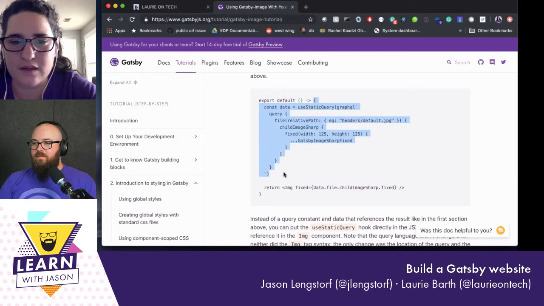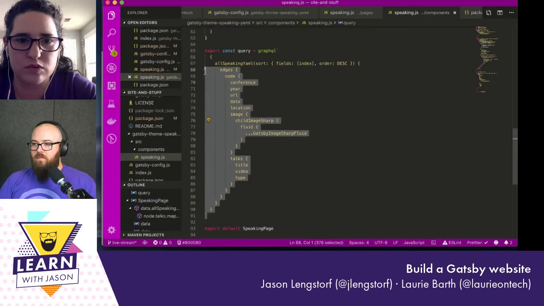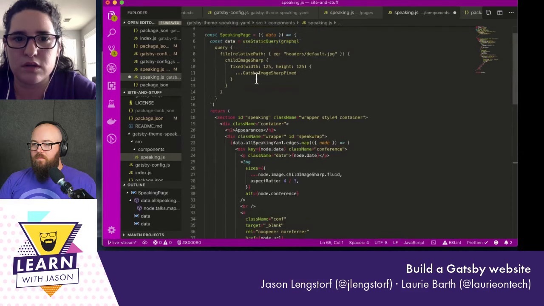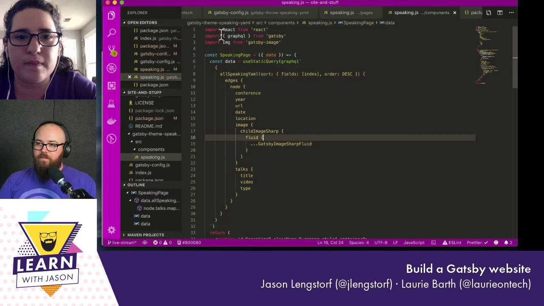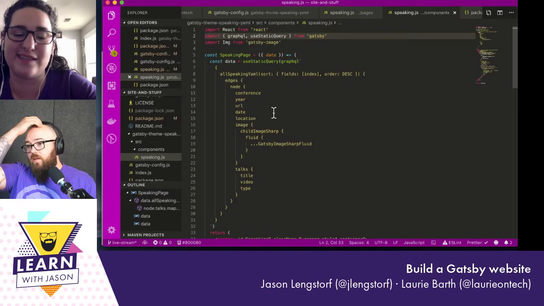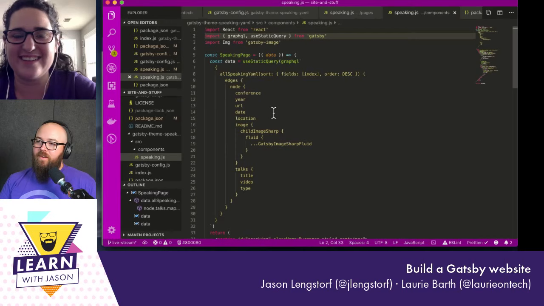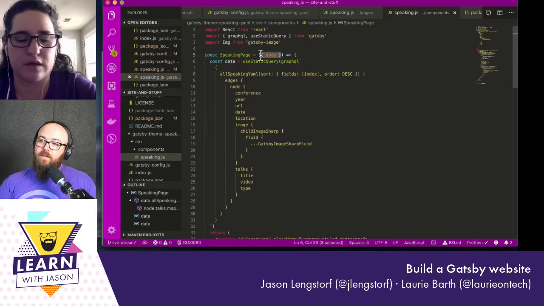So I'm actually just gonna take this, which should go inside of this, and then a comma, I think. Wait, no, maybe not. Okay, and then we're gonna steal this. Next, get rid of all of you. Yep, and then make sure you import use static query. Oh, that might be helpful. Is that inside? Yeah, there we go. So you can steal it from yourself. Very much a thing. And then you can drop on line 5. You're not going to get a data prop anymore. Oh, no. You need that one. But on line 5, instead of getting a data prop in the React component. Yep.